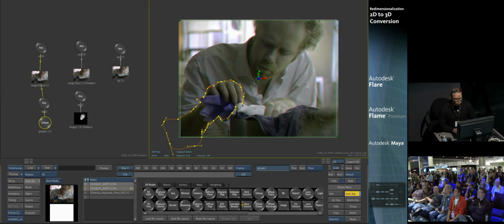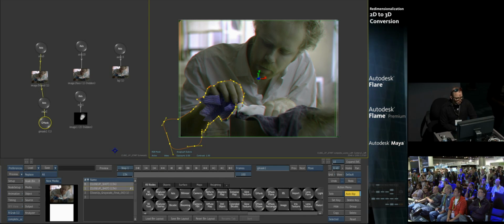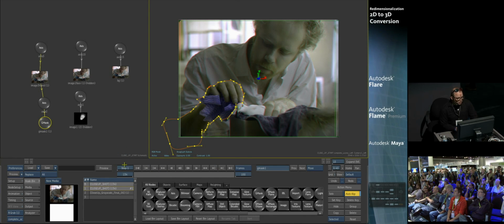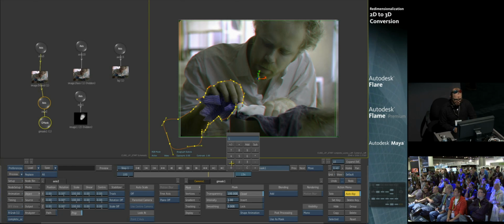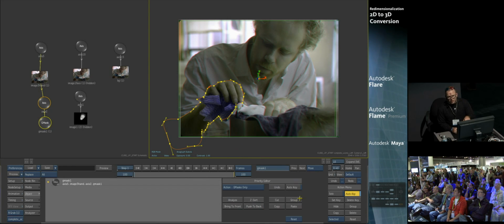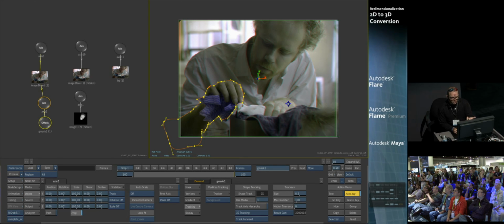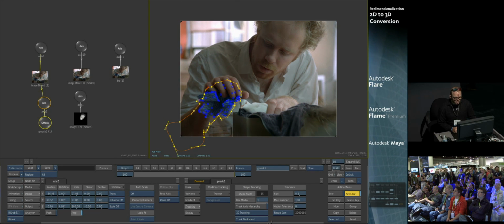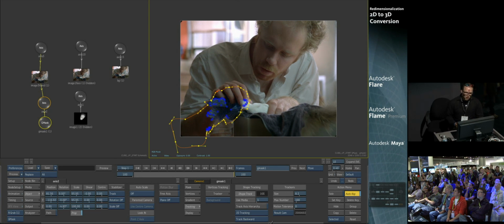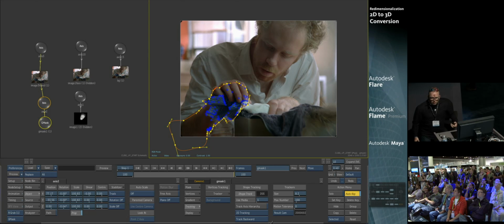So I'll just draw a mask here, and then I'm going to start the process by tracking this through. So we'll go to the end frame here, and what we'll do is send this back and forth. Actually, I'll start there. And as we take our drawn out mask, I'm going to shape track it backwards, in this case, as I'm at the end of the shot, and what you'll notice is that it follows that all-important natural movement.